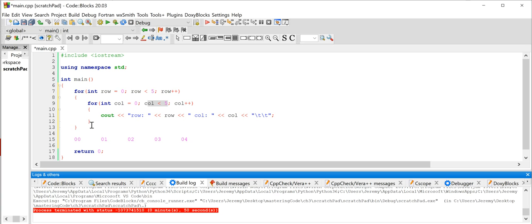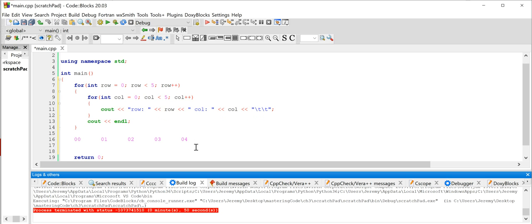And if we wanted to drop down a line in our print statement, well, here's the spot where we would do it. We have to drop down a line here. And so this will drop us down a line, for instance. And now this entire code block is done executing.